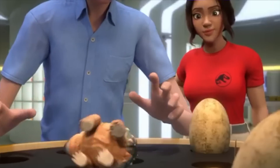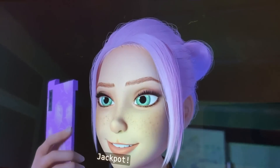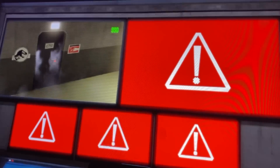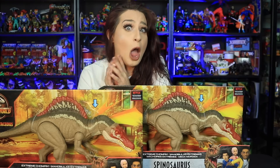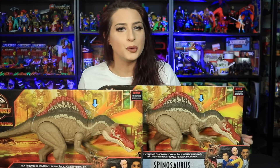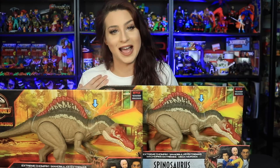And just recently in Camp Cretaceous — the animated Netflix series that follows a group of teenage campers during the incident at Jurassic World, little spoilers ahead — in season one episode two, Brooklyn actually discovers a Spinosaurus skeleton on Dr. Wu's computer on a page titled E750 clinical trial results. At the end of season two we discover a frozen dinosaur behind a secret tunnel door labeled E750. Maybe it's a Spinosaurus, maybe it's another hybrid of sorts. So Spinosaurus fans, let me know what you think is behind door E750, and do you think Spinosaurus is gonna make an appearance in Jurassic World Dominion? Because I do.